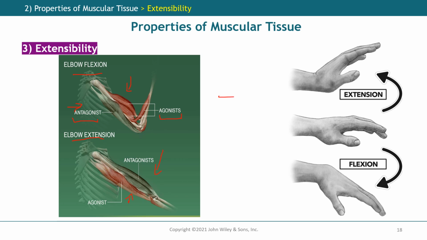And to finish this, here I show you another example. That is the hand. You have a hand in a normal stage, and here you flex it. You contract the muscles, and here you need to extend it. So you stretch out the muscles. Why? Because in this way you can prevent injuries when you are extending the muscles. Okay, so now let's move to the last property of the muscles.